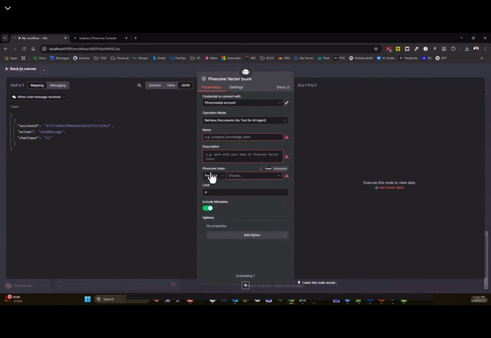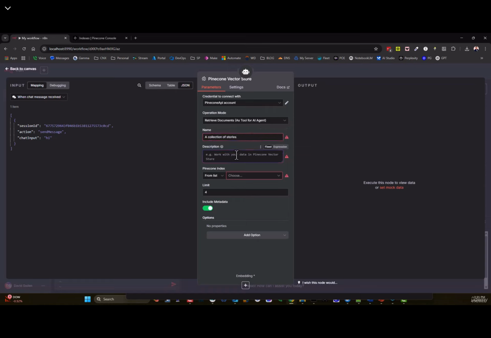The Pinecone configuration is as such. The name is super important because it is a tool, and a tool needs a name. It needs a name that is very descriptive based on what it's going to do. So in this use case, because I know what's in the Pinecone vector that I'm about to show you, I'm going to say a collection of stories. Okay, I only have one story in here, but that's fine.